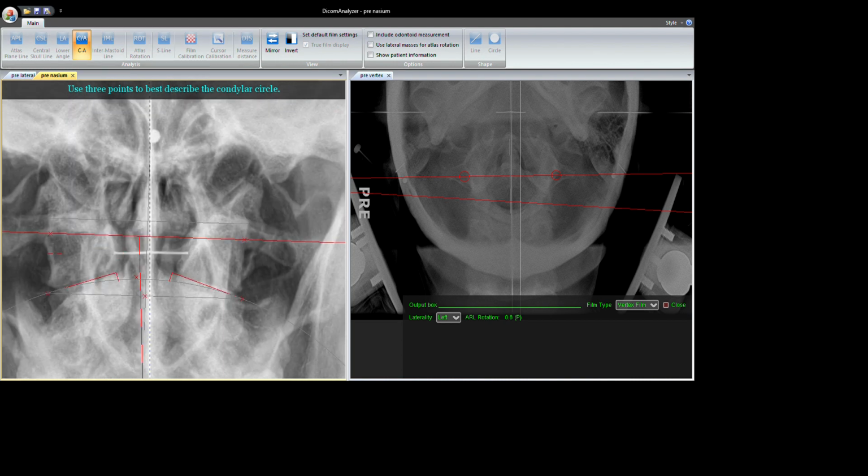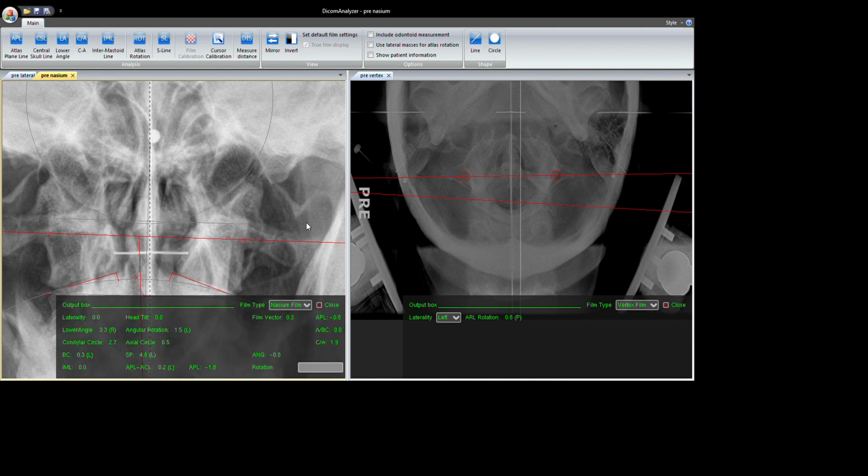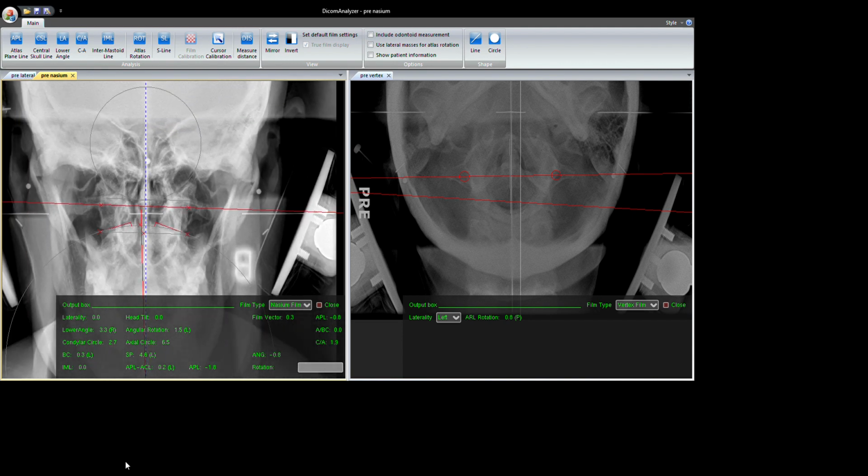For the condylar circle, I'll normally pick the lateral aspect of one condyle, the lateral aspect of the other, and then as long as you haven't hit those exactly across from each other, if you happen to, this circle won't show up. Just backspace and choose a spot that is slightly different from where it's at. And then you'll just bring that circle down until it nicely matches, especially the lateral third of the condyles. And then what we can see is we've got a condylar circle of 2.7, I've got an axial circle of 6.5, and I'm able to start seeing some of the numbers, because a lot of the numbers like body center and spinous rotation are based off the size of the axial circle.